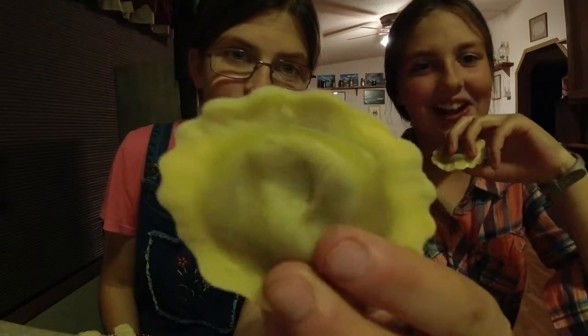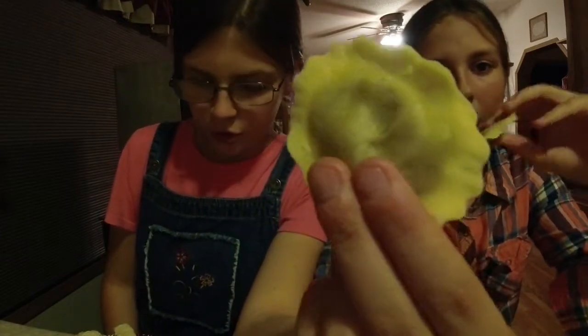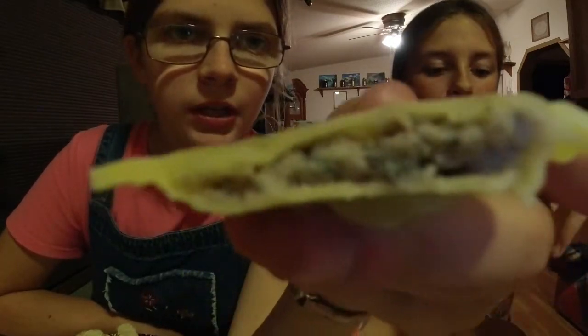So now we're going to try the mushroom ravioli. Who cares about using a fork? Emma's not using a fork. Why should I? We're not proper. Yes, we so are. We're like a family. Mushroom ravioli. Okay, so try it now. Wow, I don't like it. That's good. So that's what the inside of it looks like. I don't really like it. It's really good. It's got a good flavor. Oh, my God, again. It's kind of like a mushroom paste, that's why I don't like it.